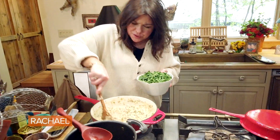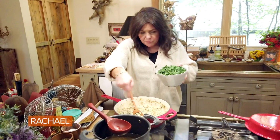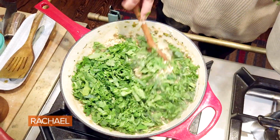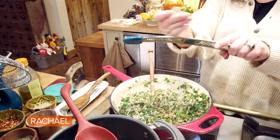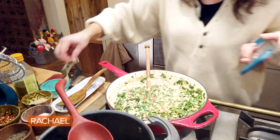We're about 2/3 to 3/4 of the way into our cook time. Made a few more additions of stock, and now we're going to start wilting in our spinach. This is chopped 1 pound of spinach. I'm using dark greens, so I always add a little bit of freshly grated nutmeg, about 1/8 of a teaspoon.